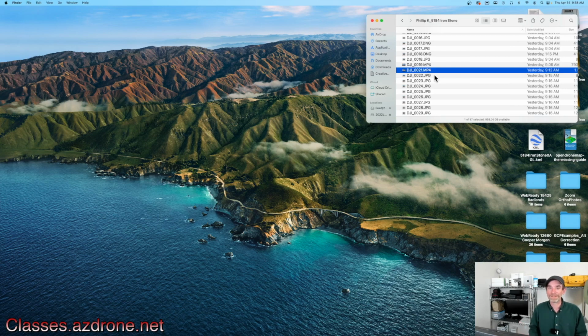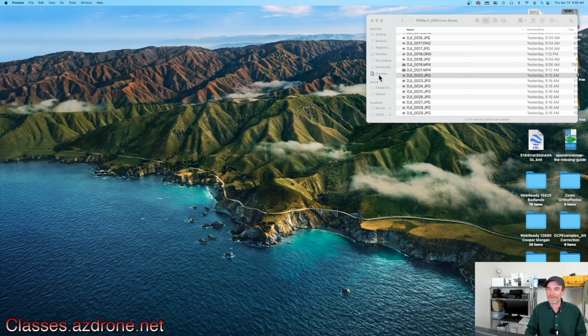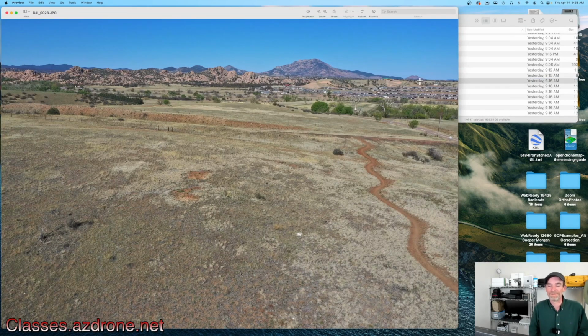So that was the testing, and everything succeeded very nicely. The next block of images, for some reason, the gimbal was looking off. It made a really abrupt turn. We can actually see one of the legs here. So that was odd. But from that point, what I did is I reset my Litchi mission.